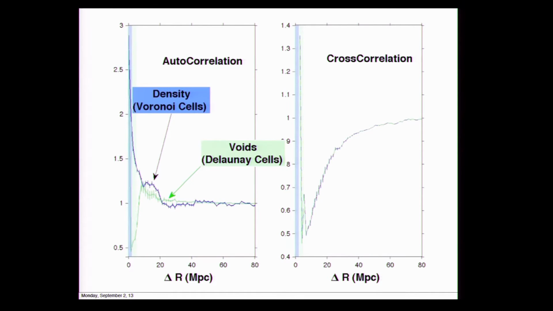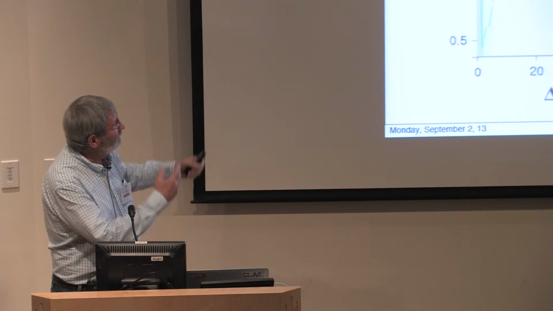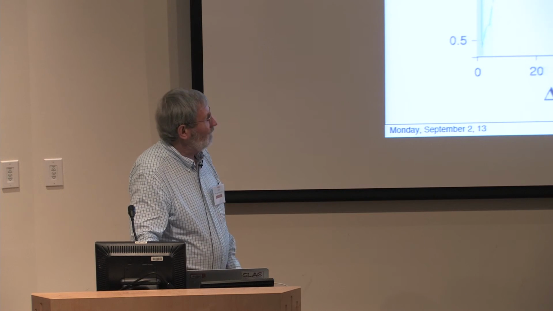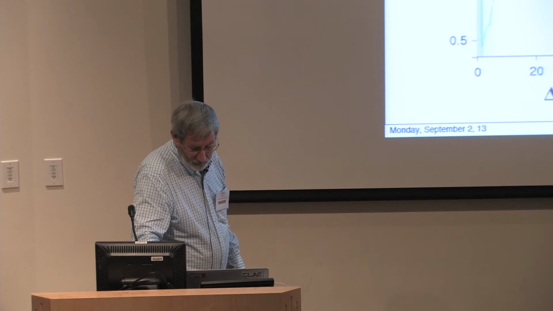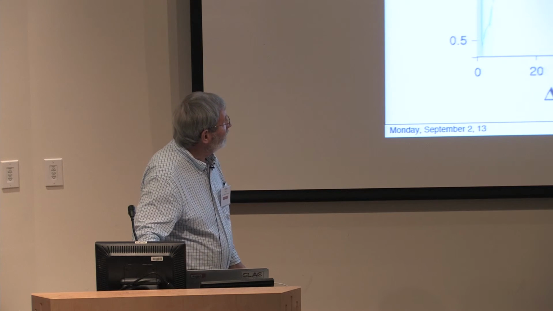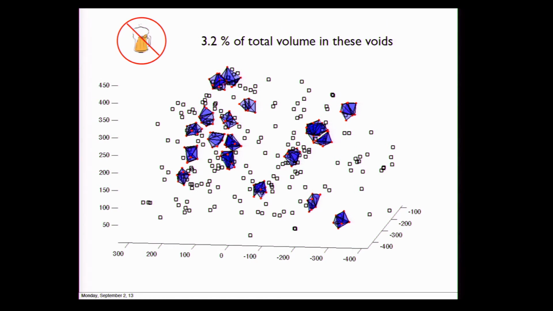So there's some more thinking that needs to be done in terms of making this look more like a conventional correlation function that asymptotically goes to 0, or no correlation. And then finally, here's a three-dimensional display of the final catalog of voids, with a cutoff based on, like I said, a lot of details.